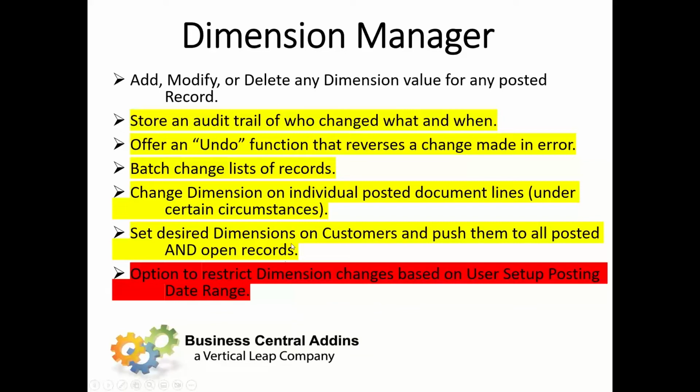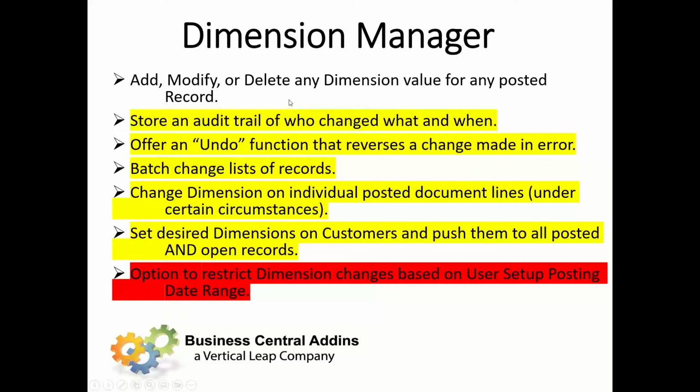Dimensions are a wonderful thing. They really are. They've been in Nav since the beginning, and people really like the ability to create any data tag they want for reporting purposes. But the people who post transactions frequently don't have any idea what a dimension is and how it's used and why it's important. And it just happens all the time that dimensions are posted incorrectly.